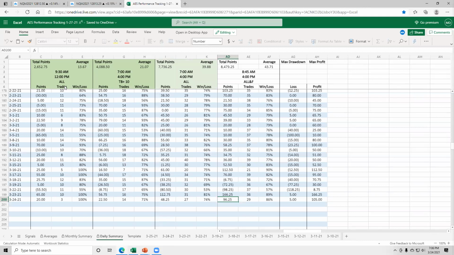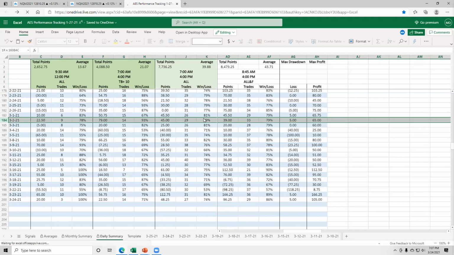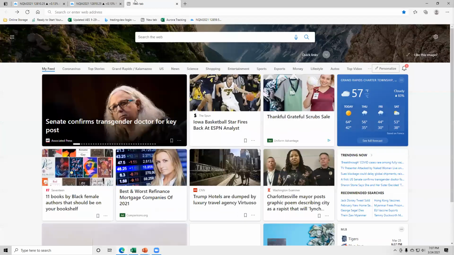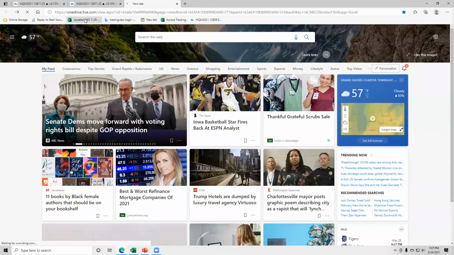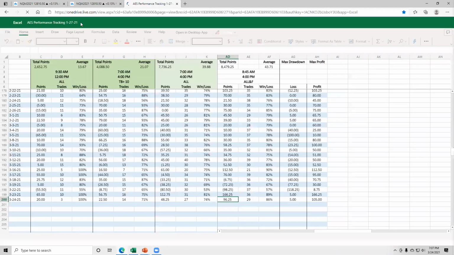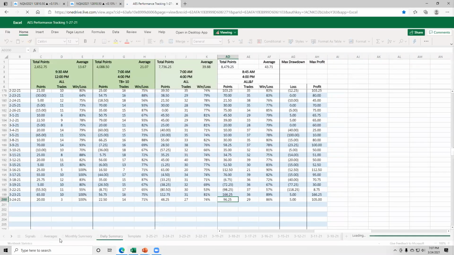And then what we look at is 3 different categories. There's 2 here and 1 over here, 9:30 to noon. So we're evaluating through all of the history that we've recorded, which is now, oops, I didn't want to do that. Sorry, hold on just a second. Okay, that's going to take a minute to load. So I'll get to that in just a minute.